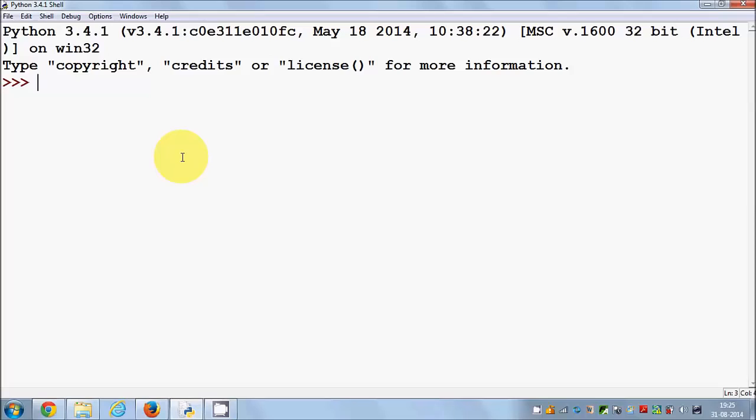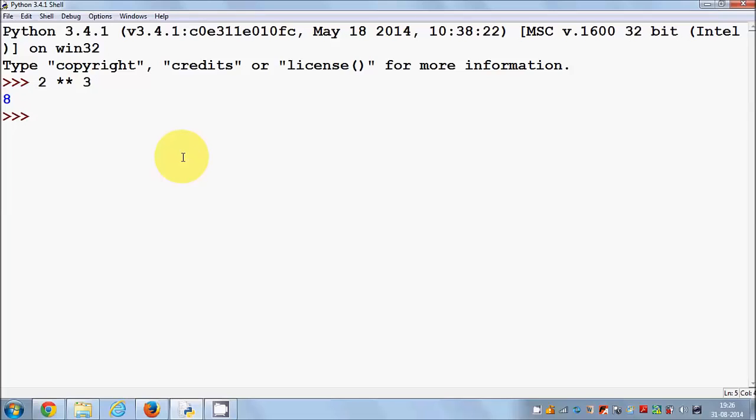For example, I want 2 to the power 3, I can use 2 and then these two asterisks, and then I can write 3, and this means 2 to the exponent 3, and it gives me the value of 8. Okay, but there is an easier way of doing the same thing, and this is by using built-in functions which are provided by Python.